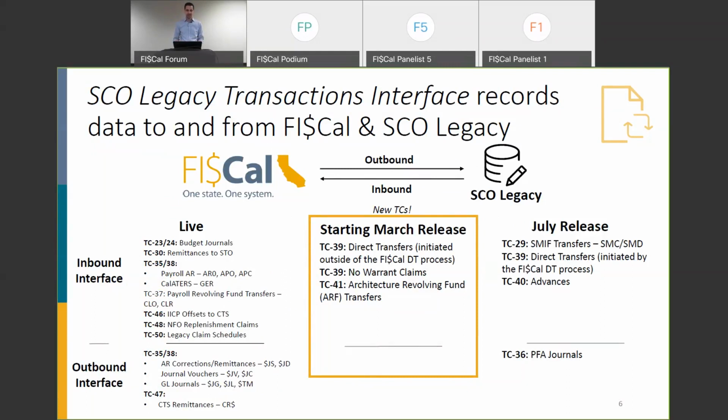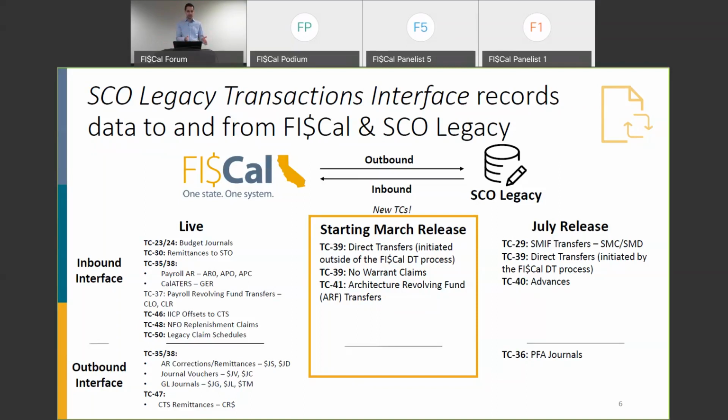But for today, what's changed is just the TC39, for the direct transfers initiated outside of the Fiscal direct transfer process. That ignores things initiated by the Fiscal direct transfer process, which will come in July. Also changed are the no warrant claims and the TC41 ARF transfers.